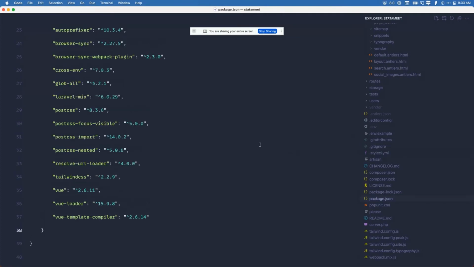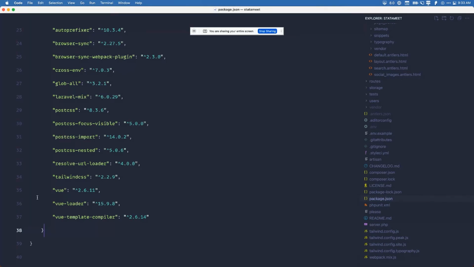Okay, so for a field type, there are quite a few components you need to understand to get it all wired up. However, it's all documented, like I said, in the Statamic docs, and take a look at the examples. And not only that, the scaffolding they create does almost all of the work for you. But I wanted to highlight a few things that have tripped me up in the past. Okay, so the first thing to note is that when you make a field type, if you're doing your own kind of custom field type on the control panel side, it is written in Vue, specifically Vue 2.